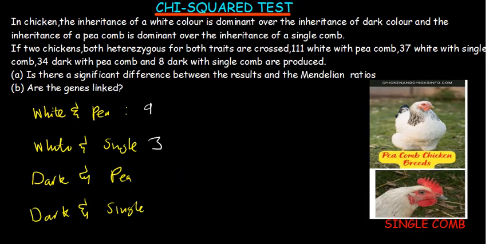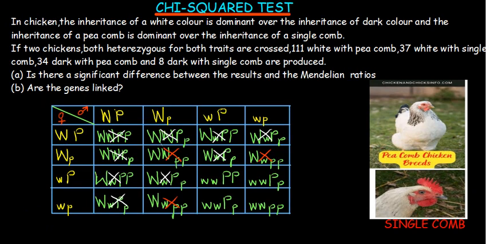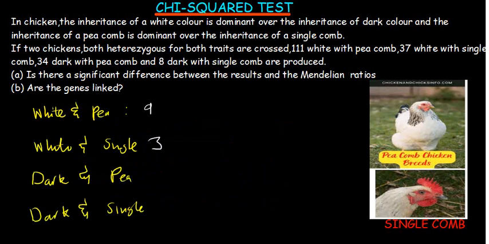And then I'm going to look for the dark and the P comb. So dark is supposed to be small w's, and P comb we should have at least a capital P. So which one will be those? It should be small w's, 1, but at least a capital P, 2, and then 3. So they are also in a ratio of, there are also 3 there.